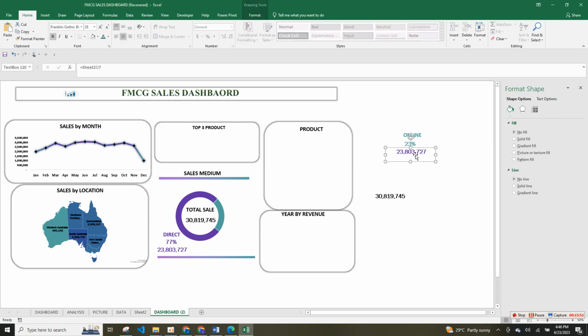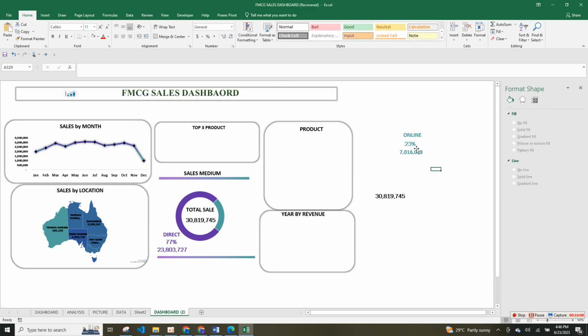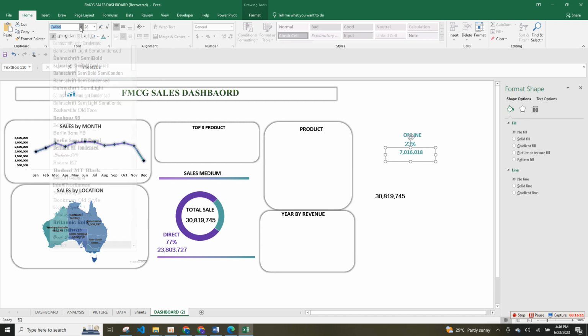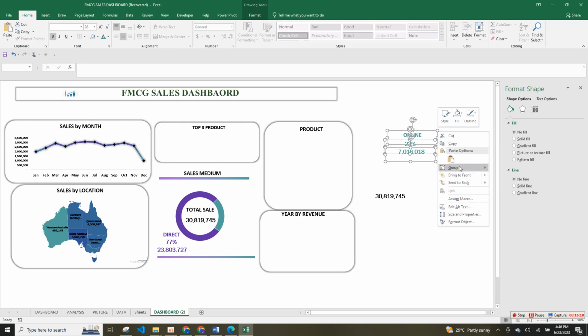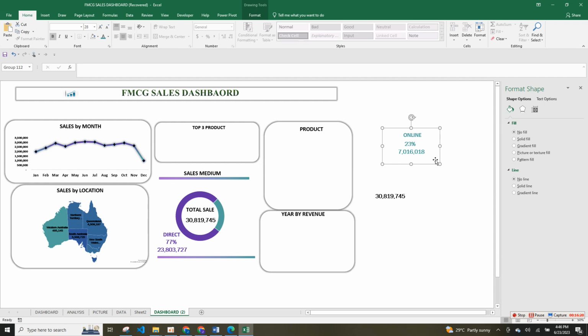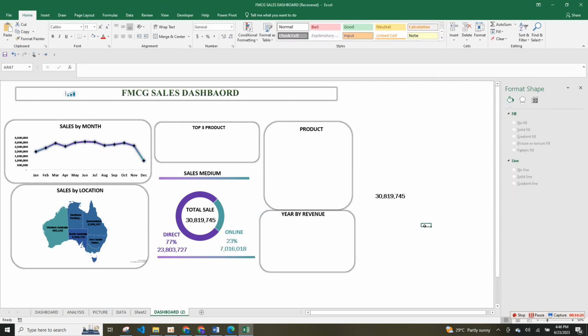For this, we are referencing J8, that's from our analysis sheet. So also change it to, I like using that particular font for number while doing my analysis. Then group it, then bring it here. So you can see now that we've created our sales by medium.